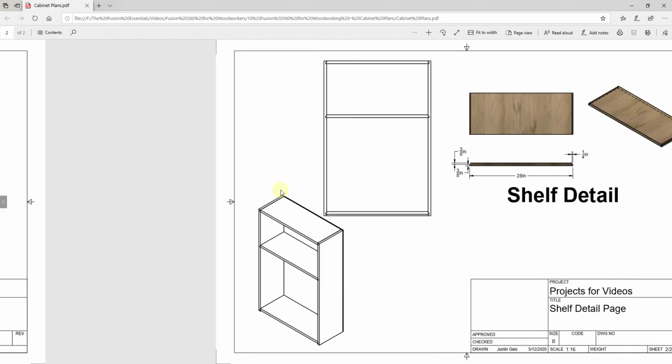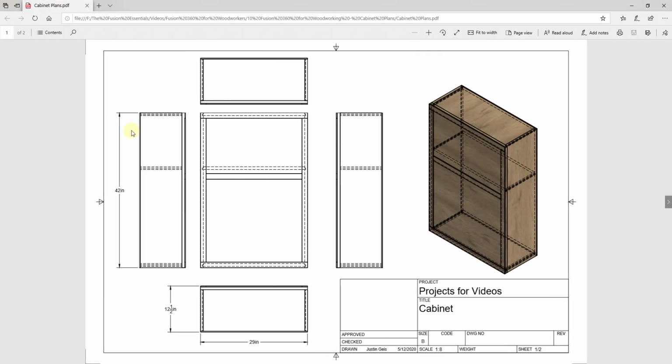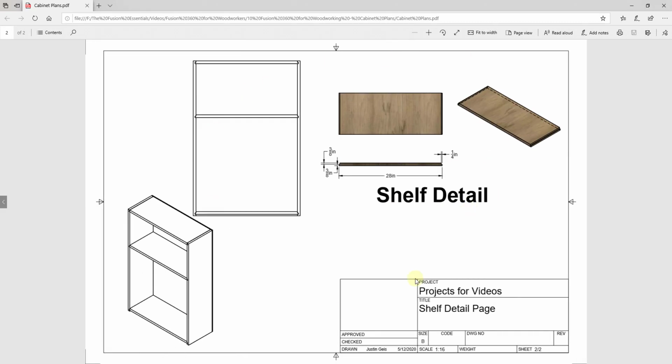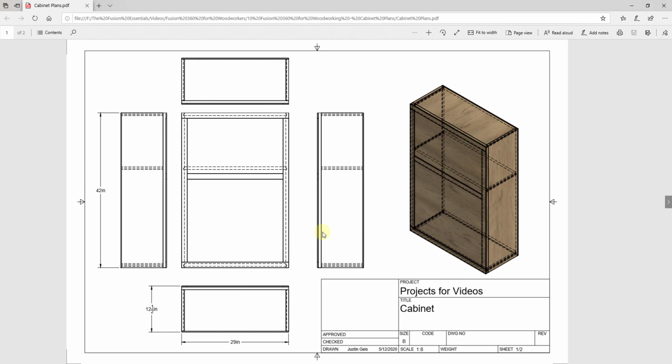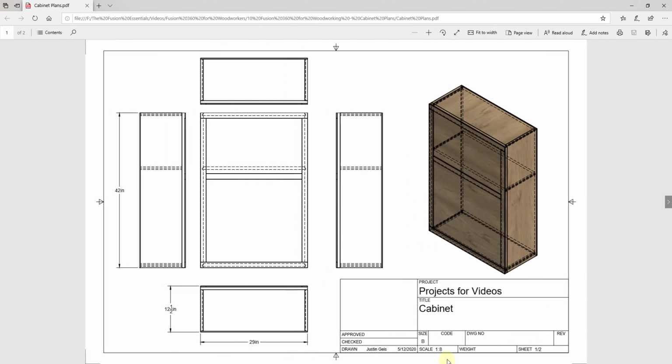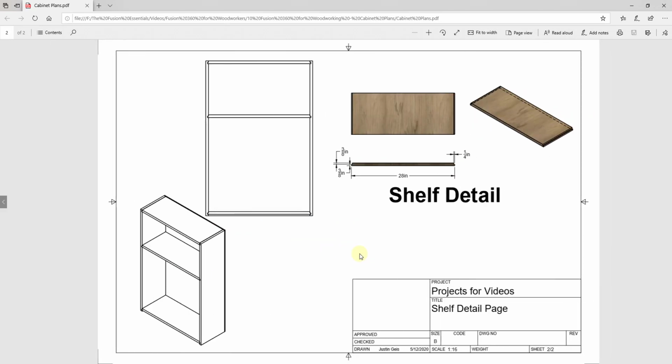Then it'll export those plans to an 11 by 17. So you can see how I've got kind of a set in here. And it'll open those up inside of your PDF viewer so you can look at these. So you could then print these to an 11 by 17. And notice how this shows the scale down below. You could scale these as well.